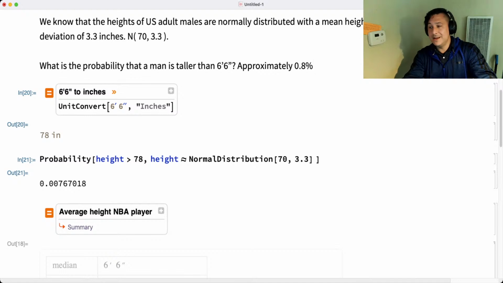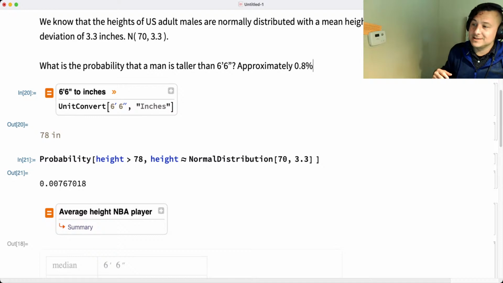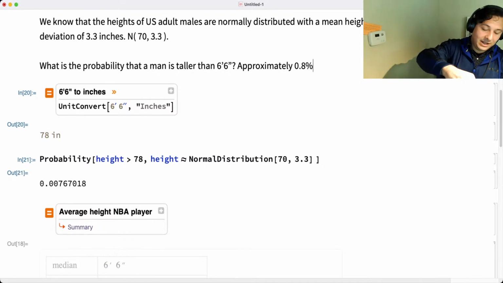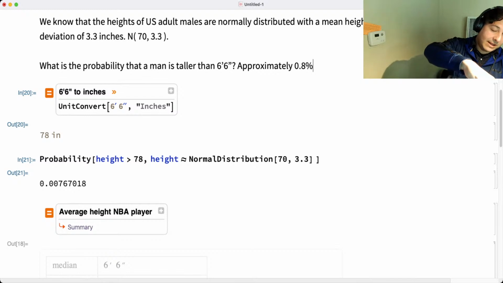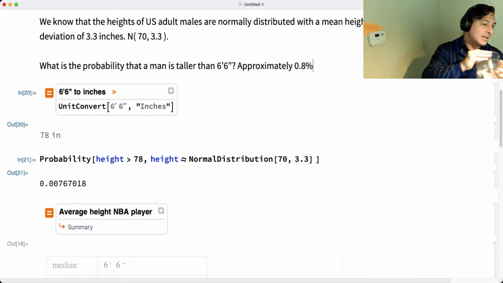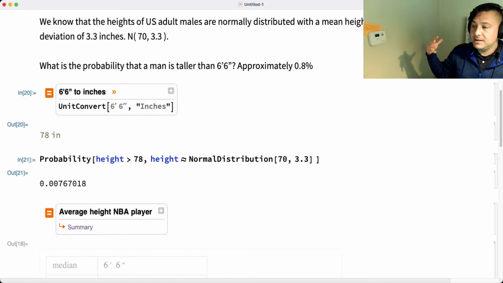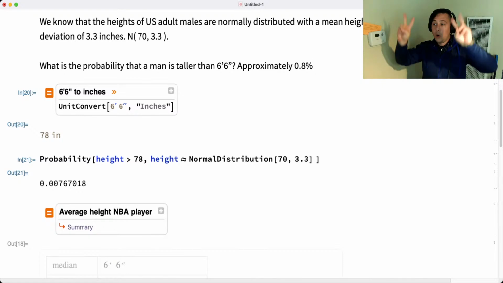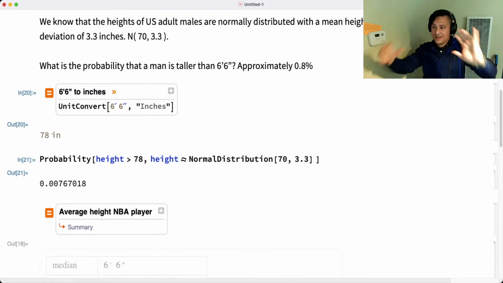6'6". But if you look at all men, that's in the top 1%. The NBA players are the top 1% of height. They're hoarding the rest of the height from us. That's basically what's going on. It shows you how skewed looking at those players is. They are in the top 1% in terms of height, but they're normal, or typical, in that arena. So it's sort of crazy when you start thinking about stuff this way.